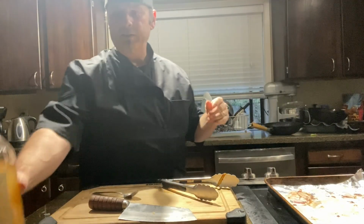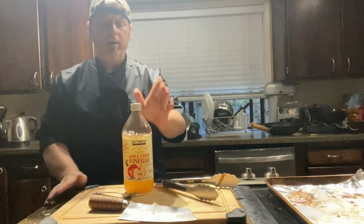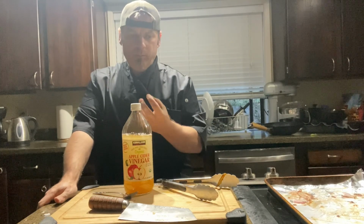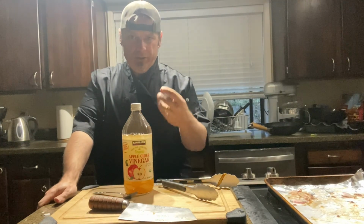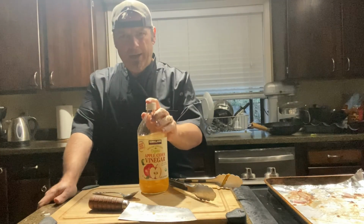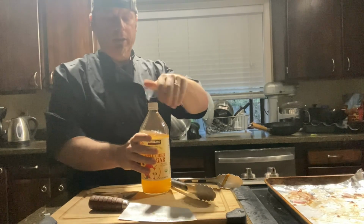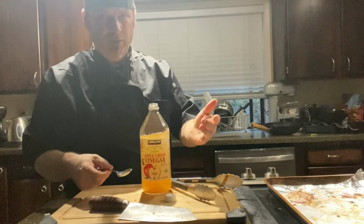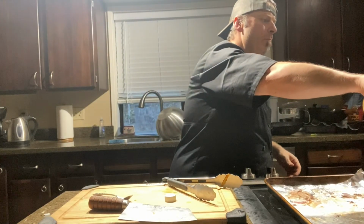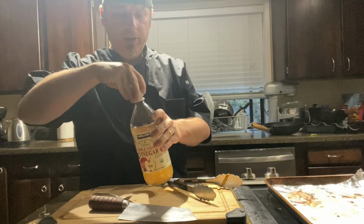And this here is the magic ingredient. It's apple cider vinegar. This is what pulls all of that calcium and stuff out of the bones. It helps dissolve the bones and lets all of the nutrients and minerals out of them. So we're going to put about 2 tablespoons of that in there. And don't worry, you won't taste the vinegar once it's all done. You just need it, or else you don't get all that good stuff out of there. Okay, like I said, about 2 tablespoons.